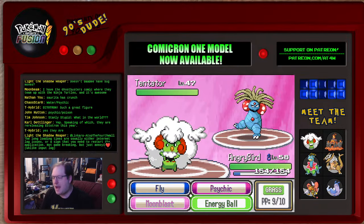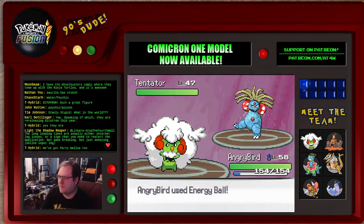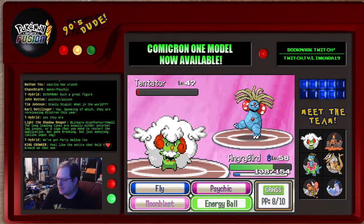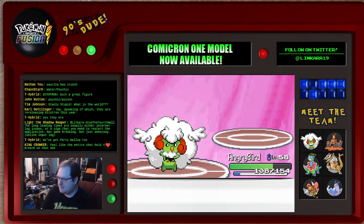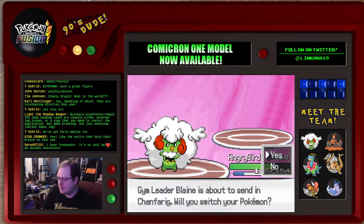I could fly, although it's... No, actually, no. Energy Ball's better. Yeah, Hex will do some damage, but not that much damage. So another Energy Ball. We got this. I just did the calculations in my head, remembering the moves and stuff. If that would have got a higher roll, that would have been a one-hit kill. If also we weren't 10 levels higher.